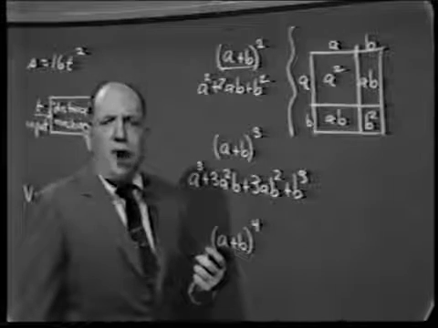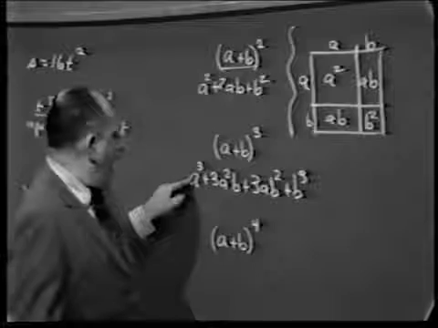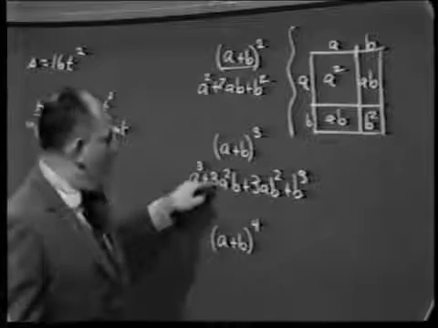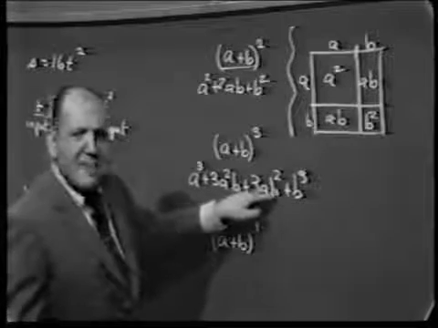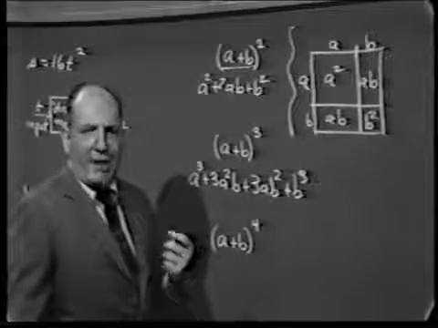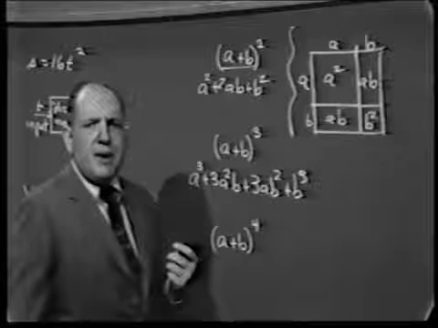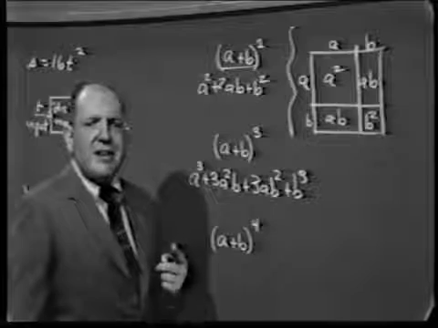That the cube, whose volume is a plus b cubed, is divided into 8 pieces. 1 of size a by a by a, 3 of size a by a by b, 3 of size a by b by b, and 1 of size b by b by b. Again, the picture is a tremendous visual aid. Now, the key step is this.